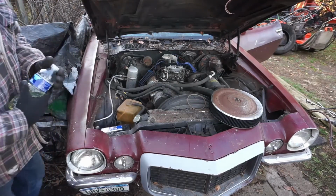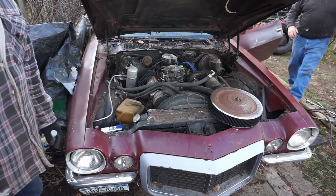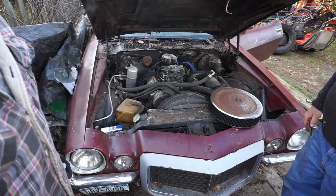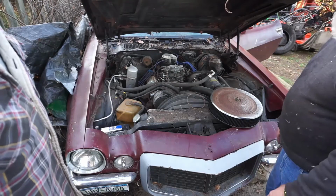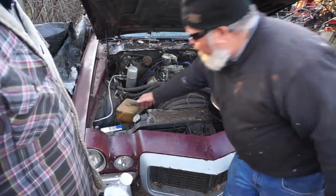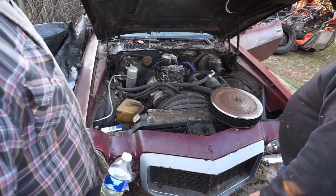Get it! Hasn't started in a long time. Five more flies. That started. Yeah. Started off way fast. Yeah, way fast. I mean, that's pretty amazing. It's a good motor. We gotta let it warm up. Did you check the water level? Yeah, it's good enough. All right. There's fluid. That's fine. We'll let it roll and smoke.